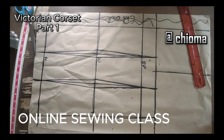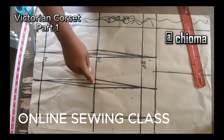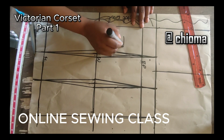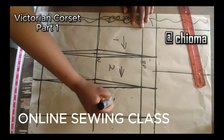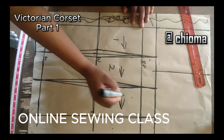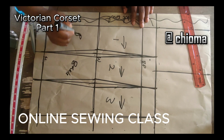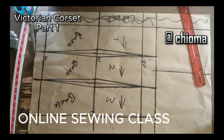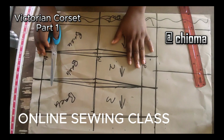So this is our back. Alright, I did half inch in. Now it's time for us to label it this way. 1, 2, 3. And this is our back. Always label. It makes it easy when cutting. Okay. So this is our back.